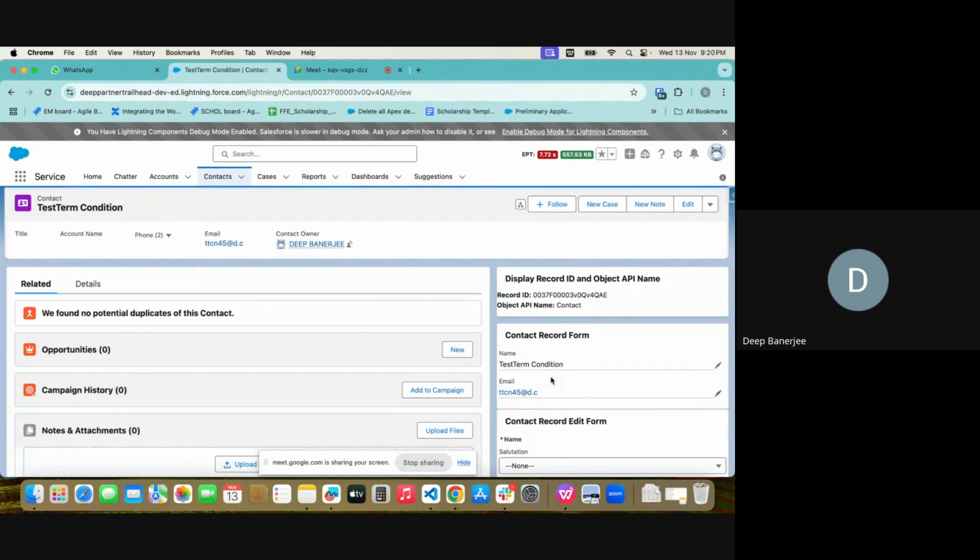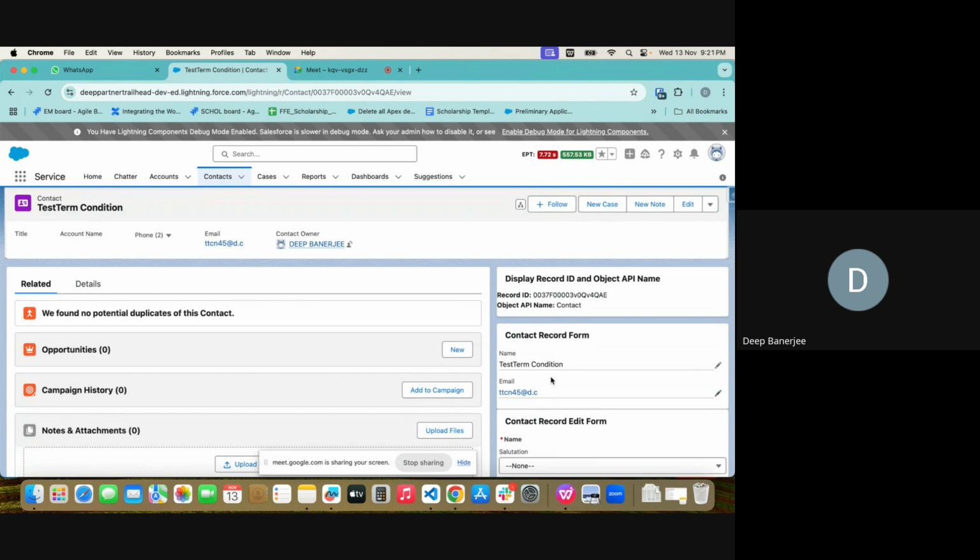That means at the time of page loading, when you are opening a contact record, some action should fire automatically, which will fetch the related opportunities and display them in a table.